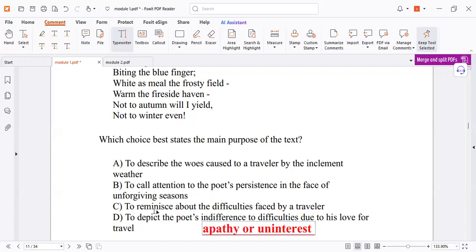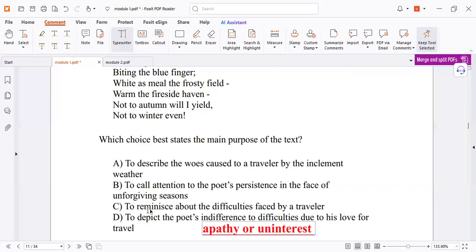So he does not recollect or recall or remember about difficulties only. But he shows apathy, indifference. This means he doesn't care. What does this word mean? Indifference? Reminiscence. It's from the word remind. He just remembers the past events. Recalled, remember, recollect the past actions that happened. Is it a verb? Yes, okay, it's from the verb remind, like when the poet reminds or recalls the past events that happened to him.